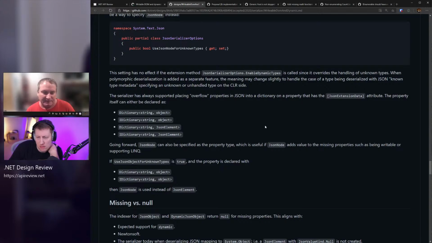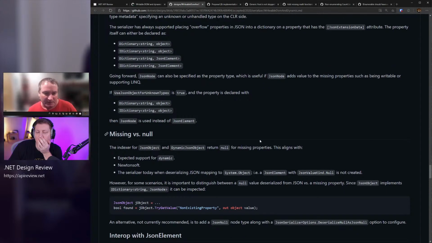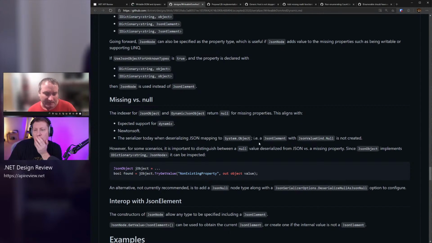The missing versus null, if we're ready to move forward to that, was also based upon some feedback from a previous mini review. Normally, this is saying that we're returning null instead of some other missing property. JSON element actually, I believe, has a missing.